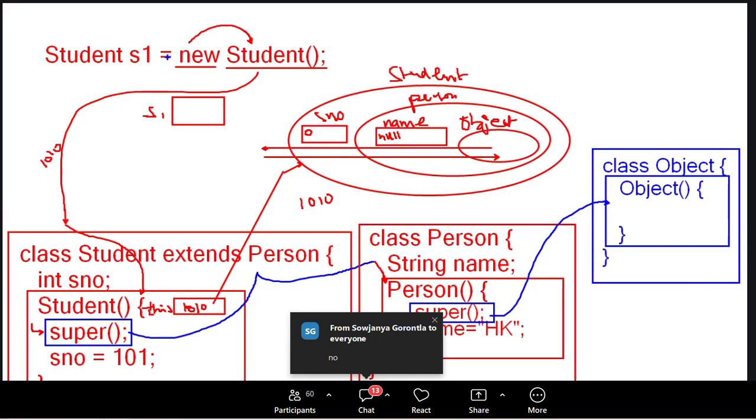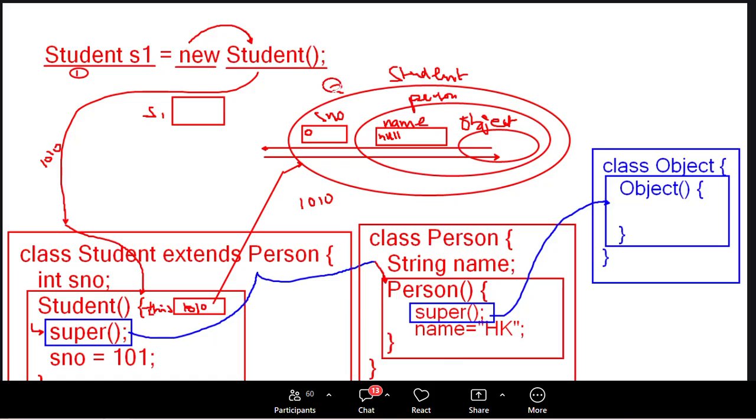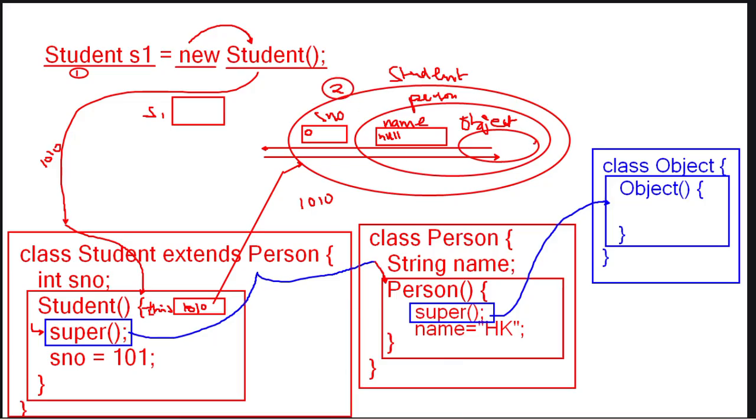What happened here? First step, the variable is created: Student S1 variable created. Second step, the new keyword creates a student class object. First, memory starts from the object, then person, and memory is allocated from superclass to subclass: name, SNO.